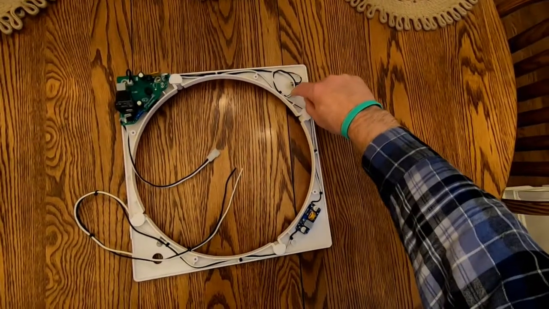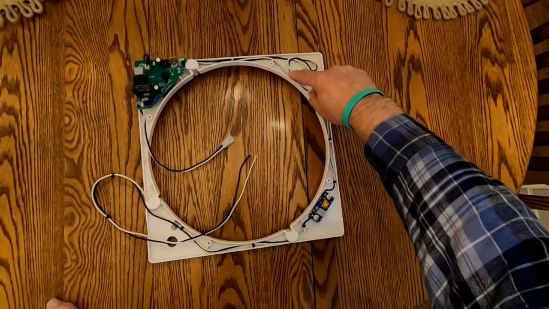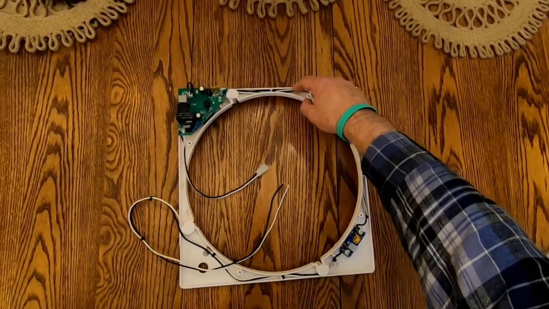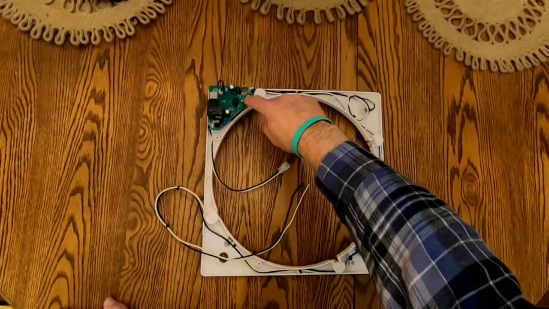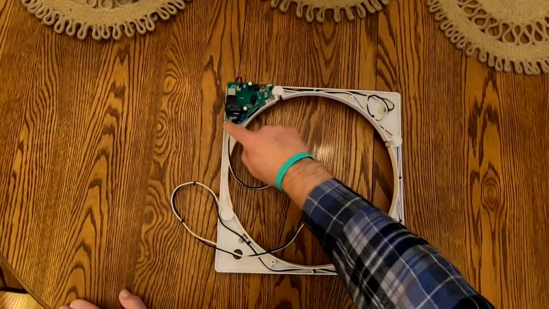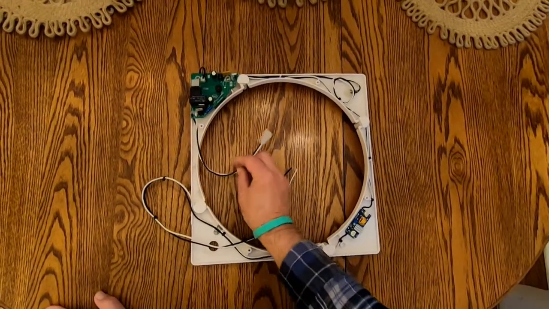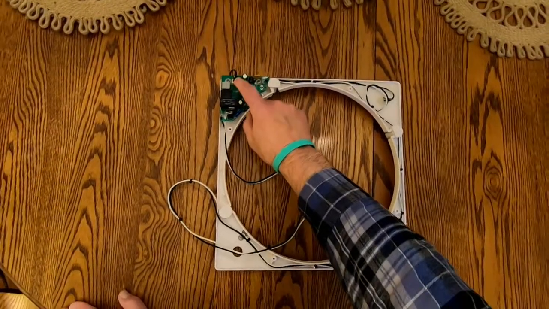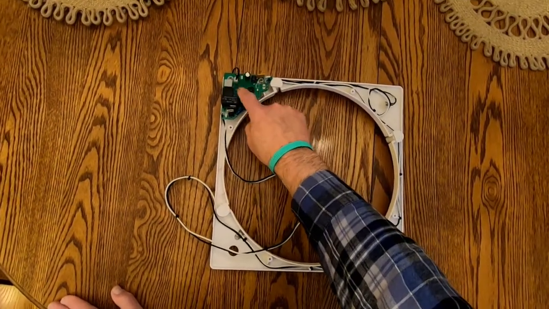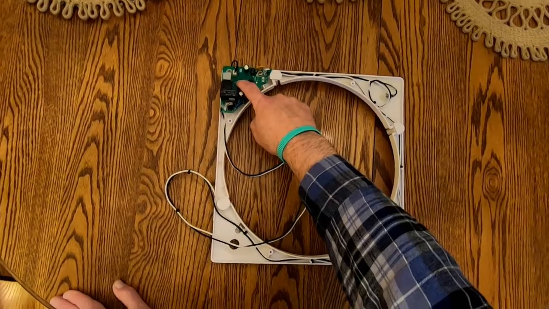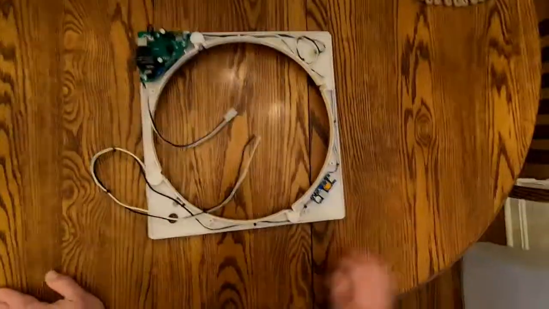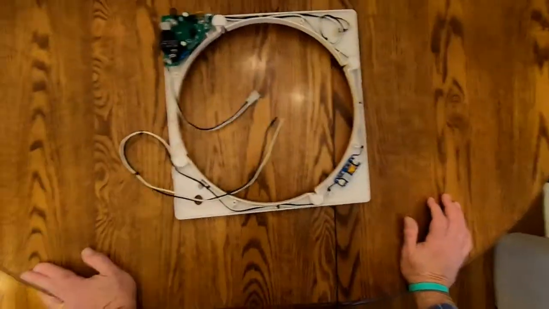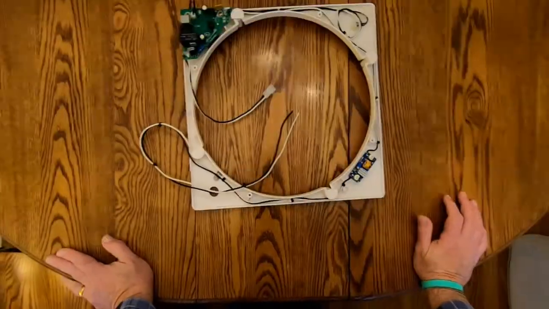Then the 12 volts comes out. I left a little loop of wire here in case I need some slack for some purpose later on. That comes around and goes to the input control board. It's switched then back out here to control the fan, both the speed and the direction. And it's also regulated down here to power the microcontroller. So that's pretty well the way it's going to work.